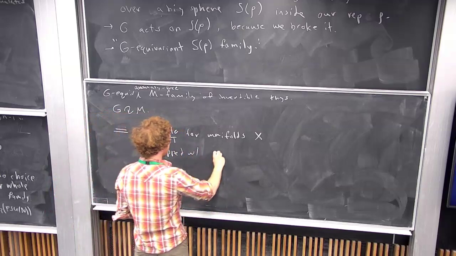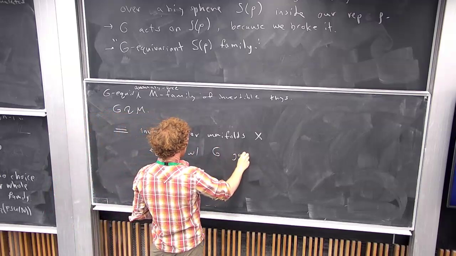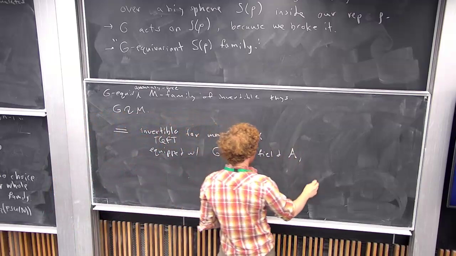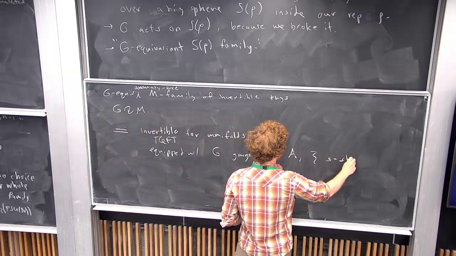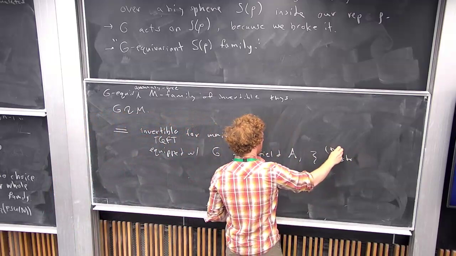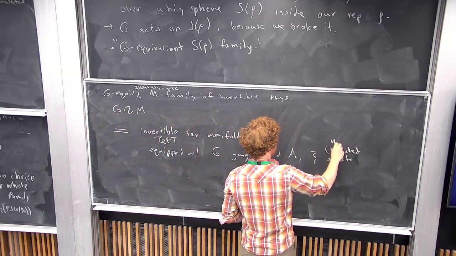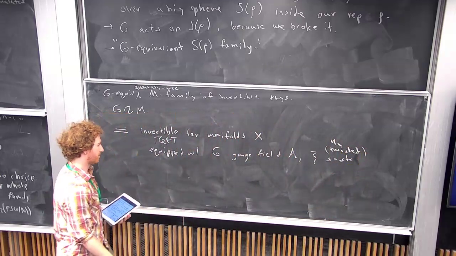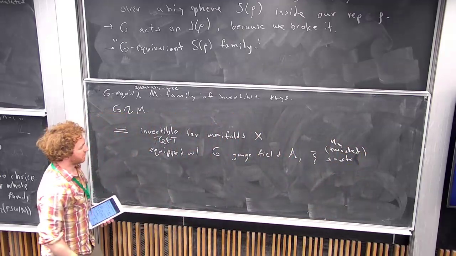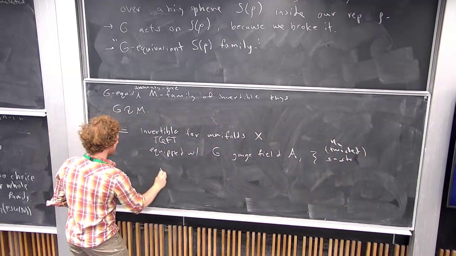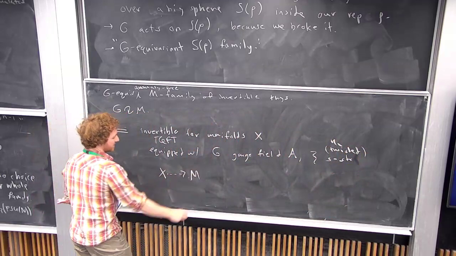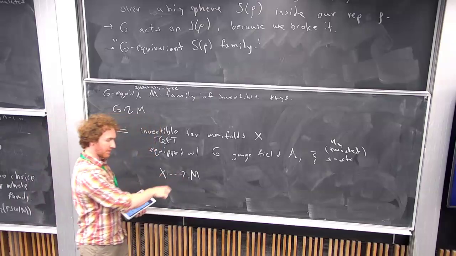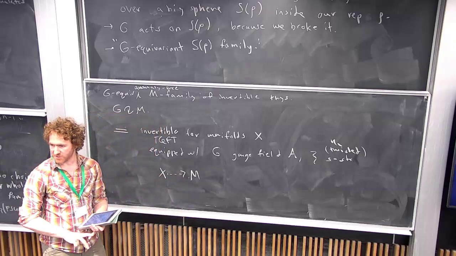So we need a G gauge bundle, a G gauge field. Some kind of S structure, possibly twisted. So we study the same sorts of twists, twists just defined in terms of the G action. And well, I would want to say that we have a map. We almost want to say that we have a map X to M, except that this would not play well with gauge transformations because G is supposed to act on M.